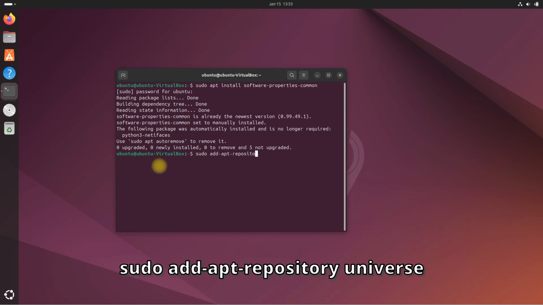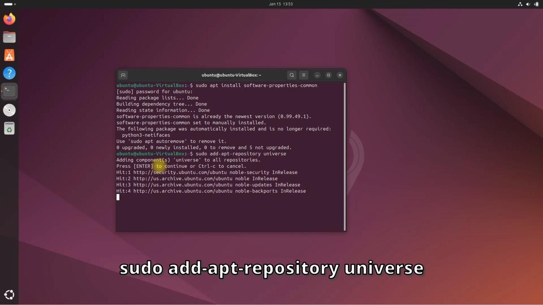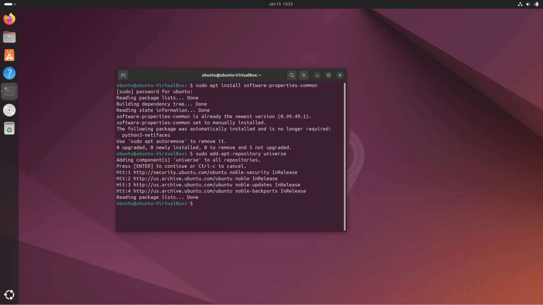Again, the commands are written on the screen. Now press Enter. The Software Properties Common package provides a number of tools for managing software sources on Ubuntu and Debian systems. The Universe repository is a software repository that contains a wide variety of software packages, including many that are not included in the default Ubuntu and Debian repositories.